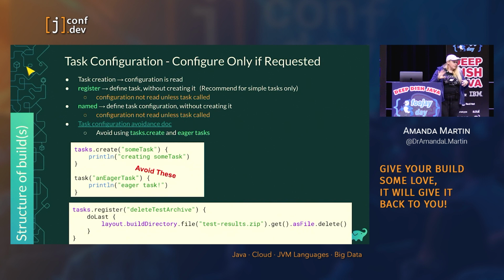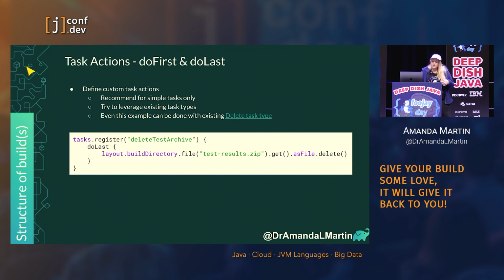If you're doing a more elaborate test, you might know how to use it differently, but most of mine are like that. The other thing that I use pretty extensively is doFirst and doLast. These are for when you know you want something to run before another task: you put it in doFirst, and then you'll see in your task graph that it always relies on the doFirst before the next one.